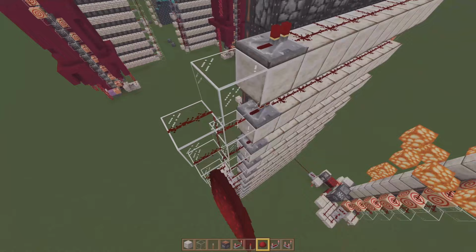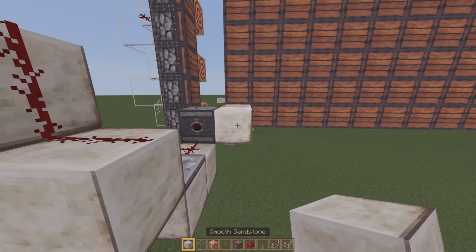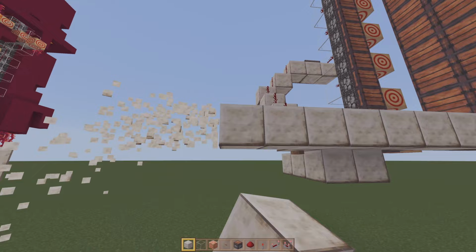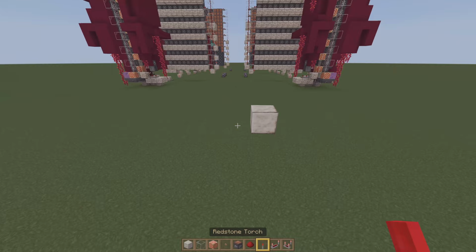So come on back over here and we're going to extend out 1, 2, 3, 4, 5, 6, 7, 8, 9, 10, 11 blocks. Going to extend out one more and then do another piston detection circuit that we have right here, which will detect when our cube maker is full. So torch, comparator, and then that's going to feed into a solid block.